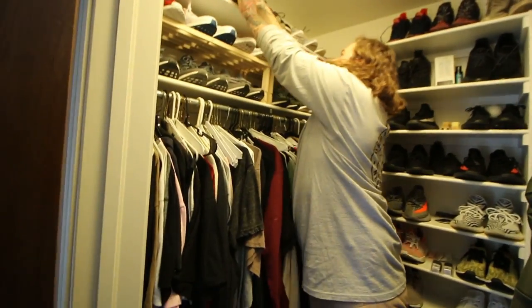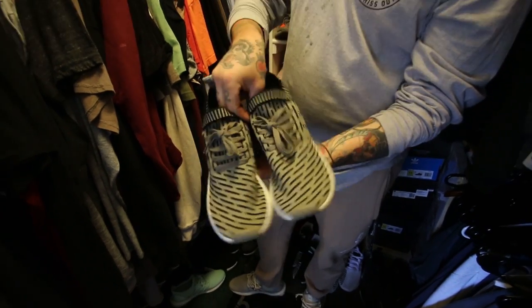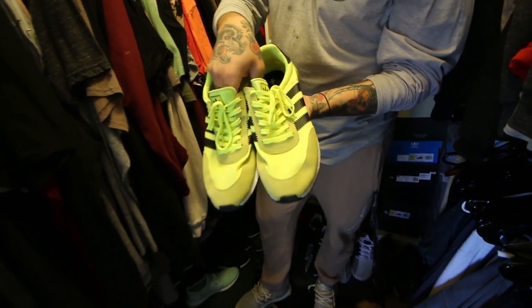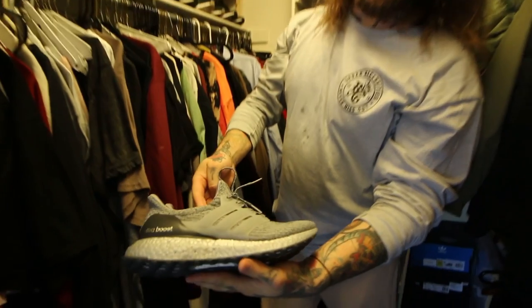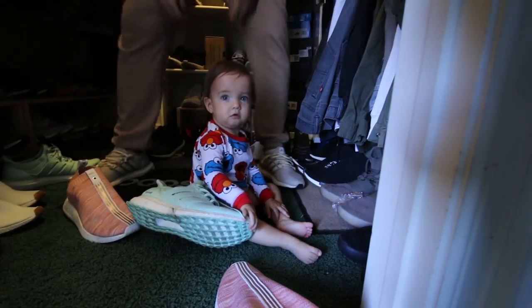I actually really like these. Yeah. R2s. Slept on. Probably triple black R2 coming soon that everyone's going to freak out about. I got the other one with the red stripes in the other closet. The triple black. Aniki solar yellows. Thank God. The silver boosts. Super Bowl boost.